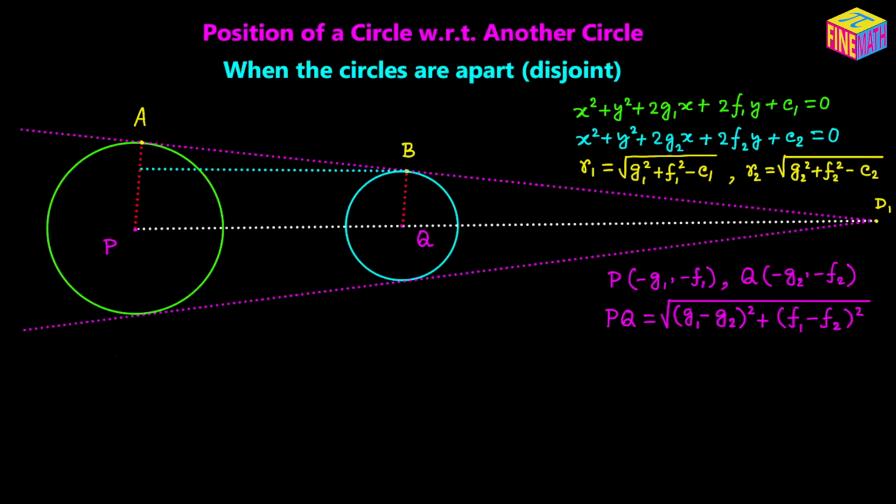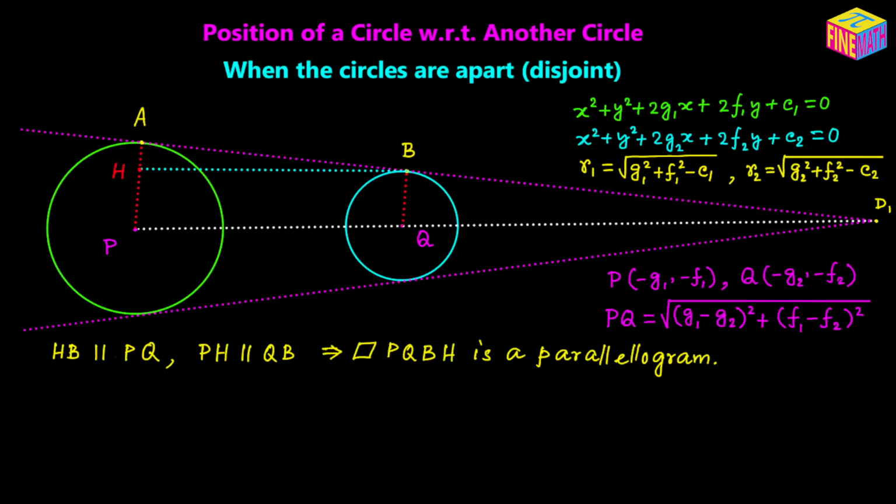Here I have drawn a line parallel to PQ from the point B onto the PA line, and let's assume that line is BH. So HB is parallel to PQ and PH is also parallel to QB, because you know PA is parallel to QB, that we have seen before, because both of them are radii and they are perpendicular to their common tangent. So PH will be parallel to QB. Now if we look at this quadrilateral PQBH, this will be a parallelogram because opposite sides are parallel to each other. So from here we can say then HB will be equal to PQ. And what is PH? Well, PH and QB, they are equal to R₂.